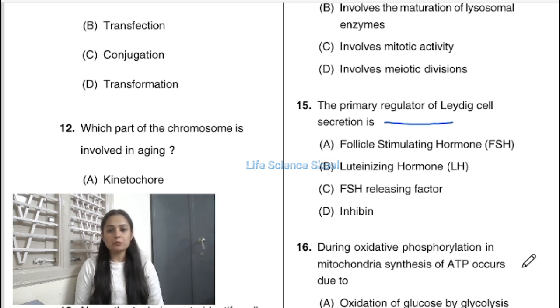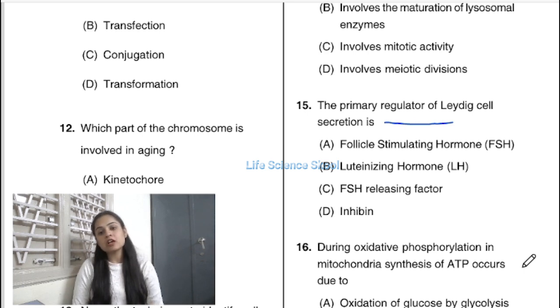Coming to the options, option A, follicle stimulating hormone. This follicle stimulating hormone is also a gonadotropin hormone produced from the anterior part of the pituitary. In females it helps in regulating the menstrual cycle and in ovulation, and it looks after sexual development and helps the proper functioning of the reproductive system. In men, follicle stimulating hormone helps in sperm production.